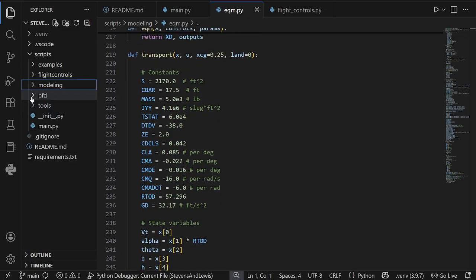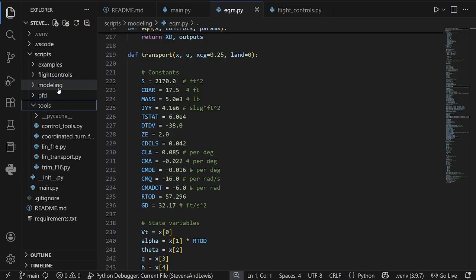I've already talked about PFD. The other one is tools. So these are some tools that I just create in order to help myself with either control system analysis or trimming the aircraft, anything like that, linearization. I'm going to throw in this tools folder here.